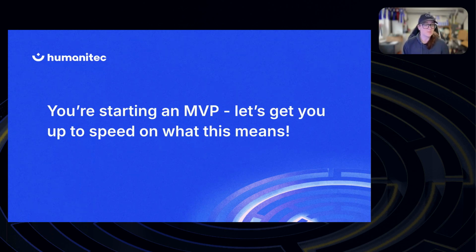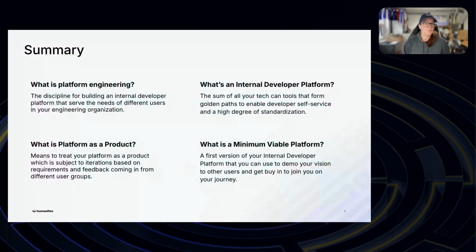I want to show you what this means, what you're about to do, and what you can expect to achieve on the other side. I'm also going to help you find some really cool resources to guide you through this process. When we look at our MVP as a whole, there's a couple key concepts we need to understand before we jump in.